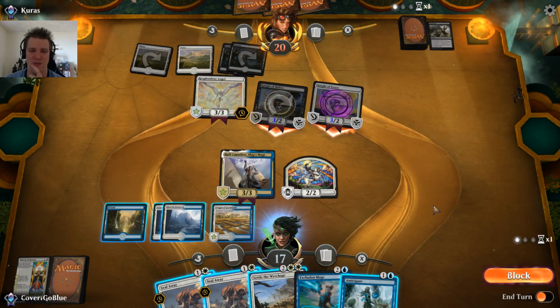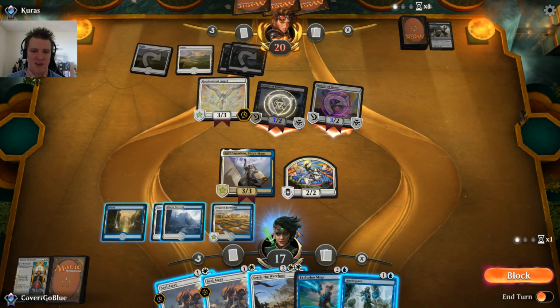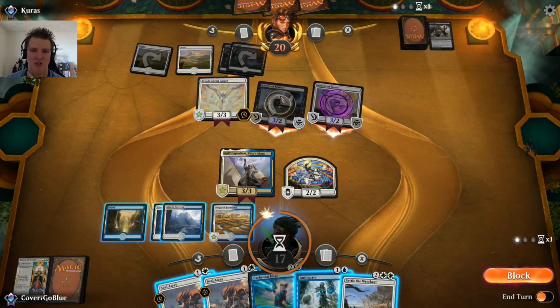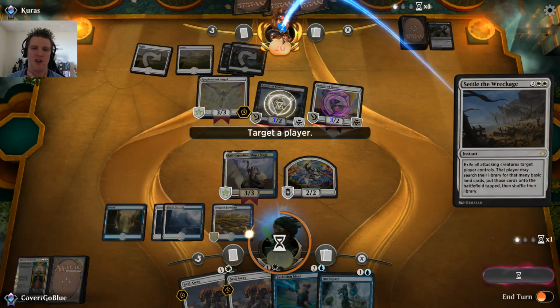I feel a little bad about it, but it's Magic. We can't feel bad about everything. We have to battle on. I think that this Settle the Wreckage won't get a lot better than taking out the white Knight of Malice that we have to find a way to get rid of anyway. So I'm going to fire it off.